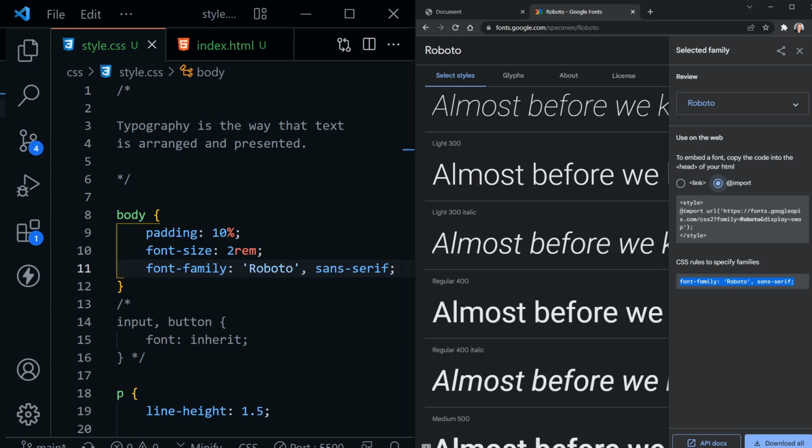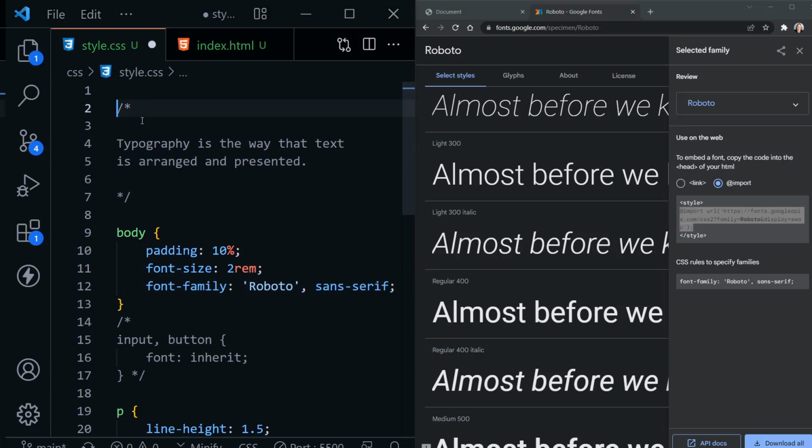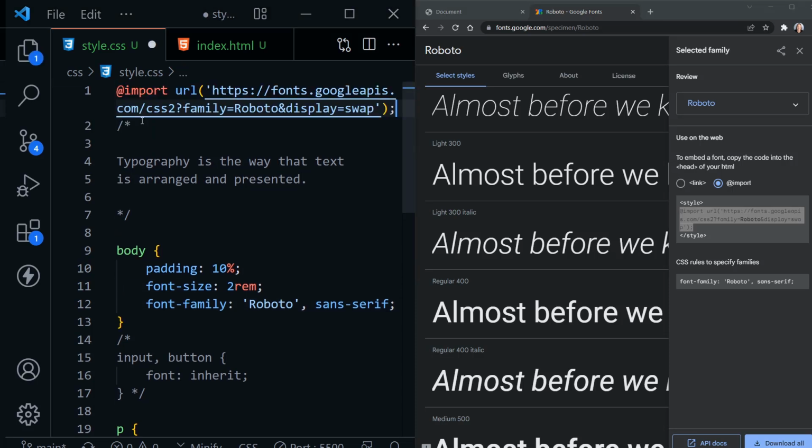And what else I like about this is it goes right in your CSS if you want it to. Notice they put it between the style element, which could still go inside of the head of your HTML if you were to copy all of this. I'm not going to select the style element tag, the opening or closing, just what's in between, because I'm going to put this directly into my CSS file. So now that I've copied the @import statement, I would normally put it right up here at the top of my CSS, and you want it before it would load anything in.